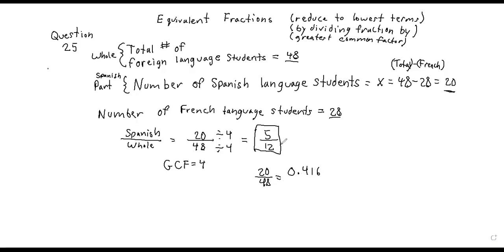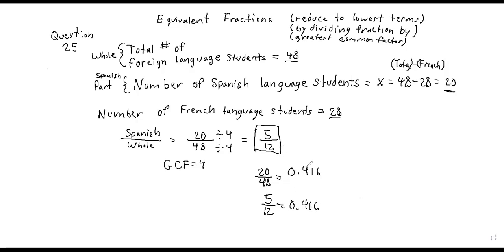Now, if 5/12 is the equivalent fraction, we're going to get the same ratio value. So let's go ahead and divide that. 5 divided by 12, we do it on our calculators, and it gives us exactly the same ratio value. That's how you know they're equivalent. Equivalent fractions have the same ratio value. The ratio value for 5 over 12 is 0.66667.